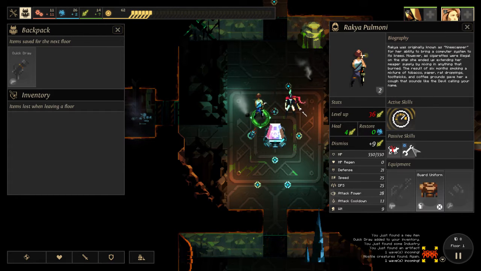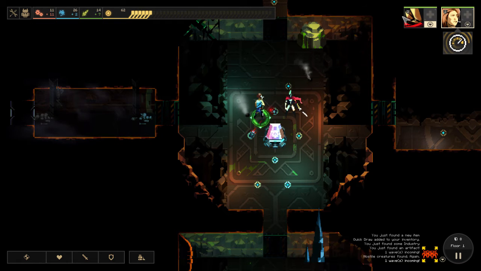As you level up, you get new abilities. So for example, Raker has got repair, so she can repair any of these modules here that get damaged, which is very, very useful.